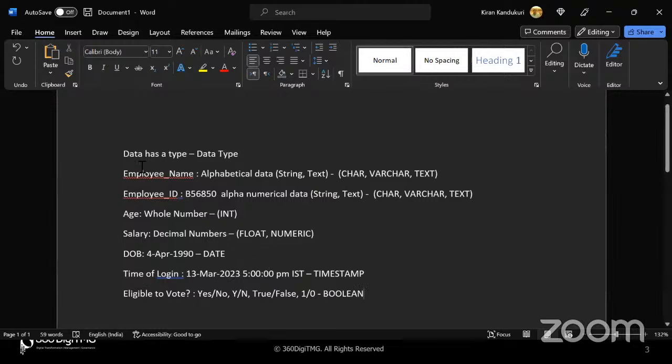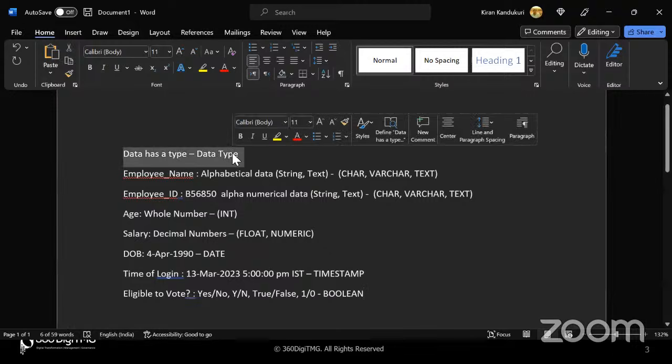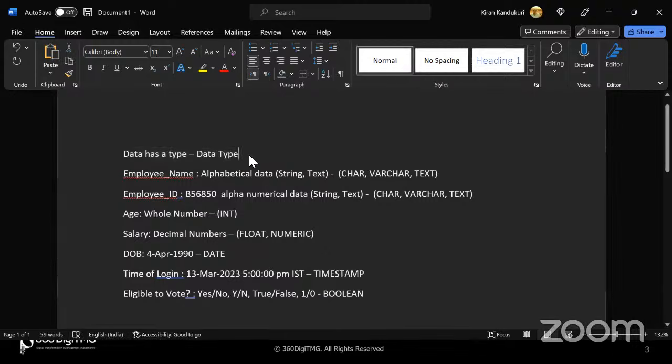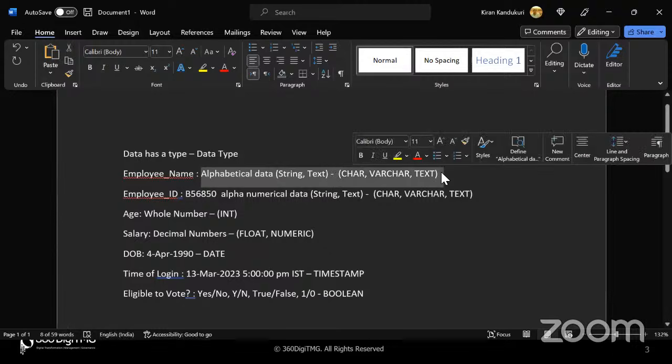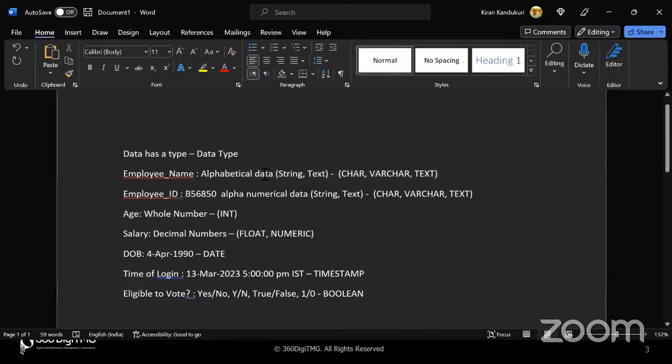Okay. So why are we talking about this? Because data cannot be randomly saved in any format. Every field which contains data will have a type. There's a type that is associated with it, which is called the data type. And depending on what data type is defined, only that type of data can be stored in the field.